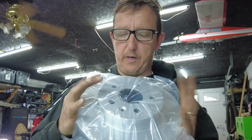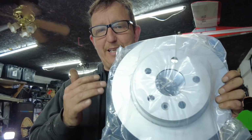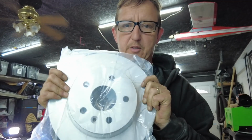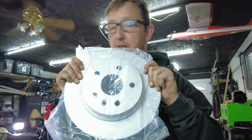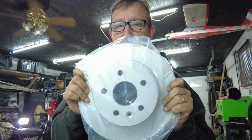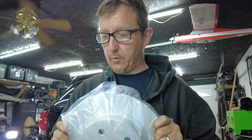The brake rotor itself. So I purchased the premium Delco brake rotors and they are coated. As you can see, they're painted, and this inhibits a lot of the rust that tends to build up inside of them. But a very important part of this is to clean the surfaces because some of them are oil covered. Now these ones I do not believe have oil on them because they're painted, but I am still going to go ahead and clean them with a non-chlorinated brake clean, or you can use soap and water and dry them off very easily. So I'm going to go ahead and clean these real quick, and then we'll get to mounting this rotor back onto the hub, and we will reassemble everything that we got so far, because I'm getting old and this is tiring really, but it's easy.